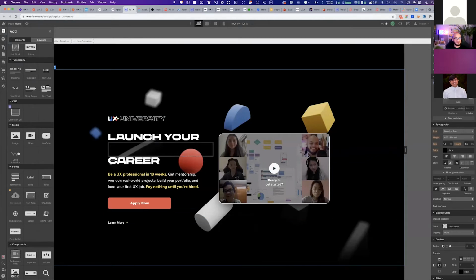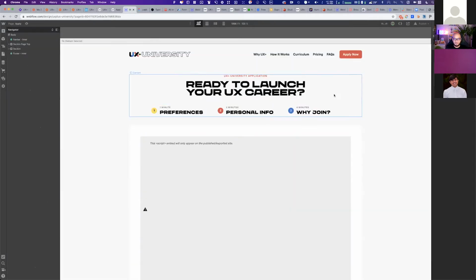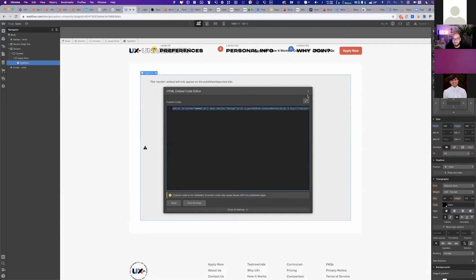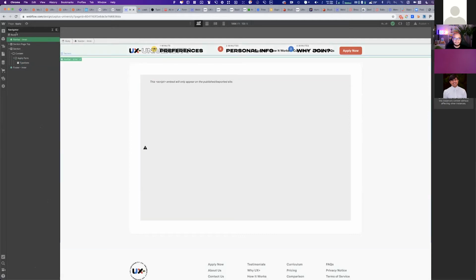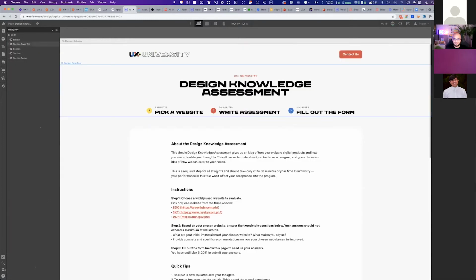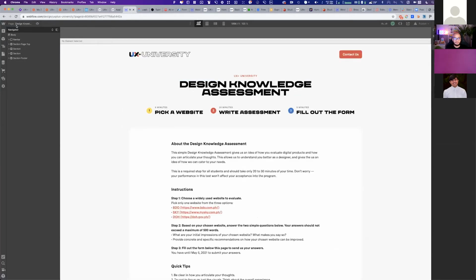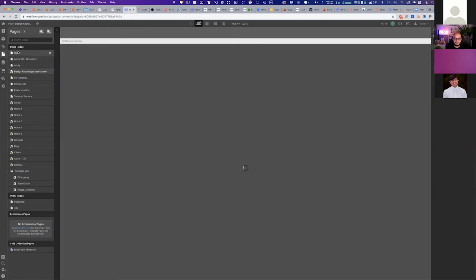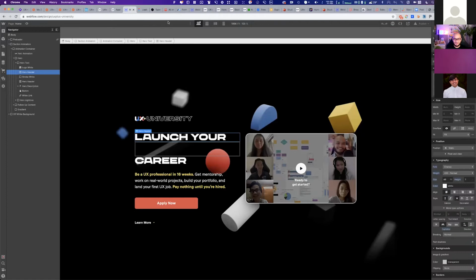And then Webflow also powers our different pages. Our pages include our application form. So if you see our application form, this is what you saw earlier. And then this is the embedded Typeform. There's an iframe there that embeds the Typeform. Super straightforward. You should know some code, but not all code, essentially. So we have our design challenge over here as well, and then they will submit in a Typeform. So that's our Webflow and Typeform, and we chose this because we can easily, without going through an engineer, launch all of this super quickly, possibly in 2 weeks, 3 weeks. We control our own destinies as founders, essentially.